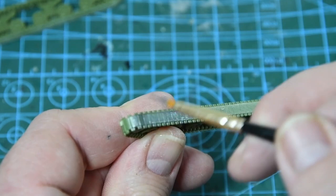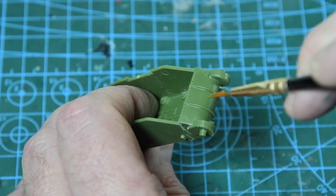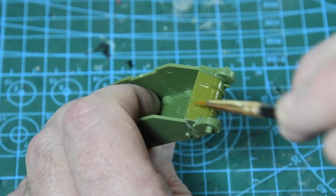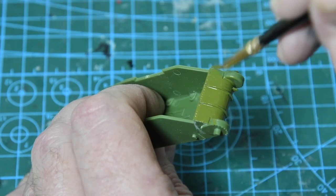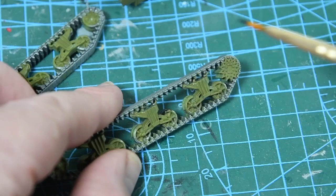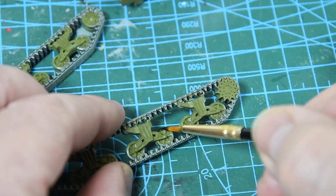The tracks are moulded in one piece with the suspension and drive wheels and they get painted in the gunmetal colour. Just take your time and don't use too much paint at once. While that dries, clean your brush in water then start on the olive drab for the hull — keep brushing to make sure it sticks well. With the tracks dry, paint olive drab on all the wheels and suspension parts. Once those have dried, paint black on the rubber wheels in the suspension and the return rollers at the top.